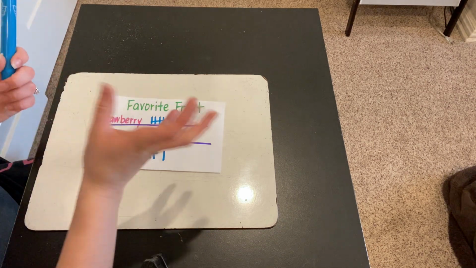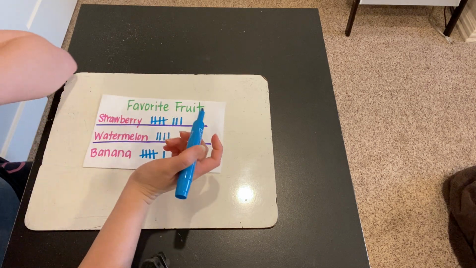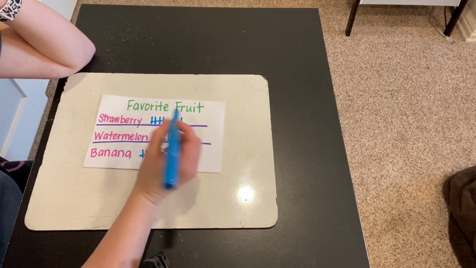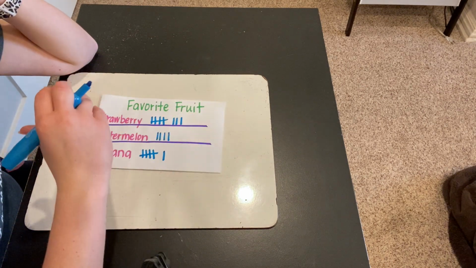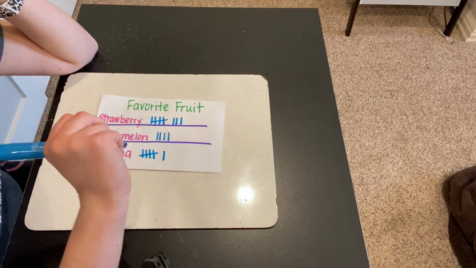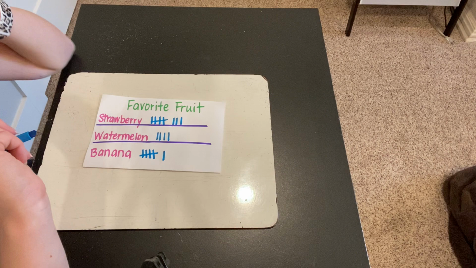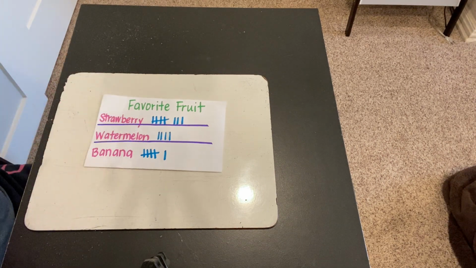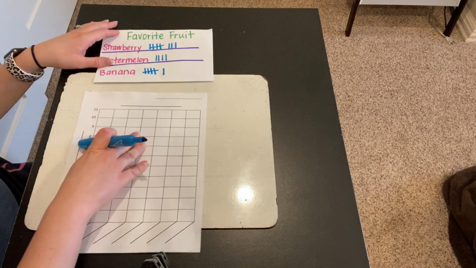show that data. As I was getting information from my class, like their favorite fruit, for example, as I was getting that information, that's called collecting data, where I surveyed them and asked them a question, and then as they told me their answers and I wrote it down, that's called collecting data. So I have my data now, or data, however you want to say it. Now I'm ready to make my bar graph.